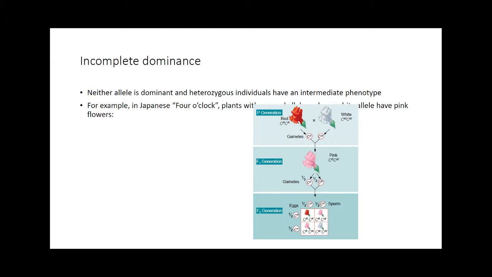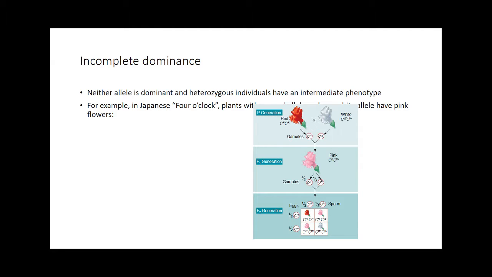So in this case, what's likely happening is the P generation, right? They're true breeding, which means they're homozygous for their trait. Their offspring are pink, even though they were red and white. So can anybody think of a reason why this might occur? Based on what I've already told you? Maybe adding one allele for pigment, one allele where there's no pigment at all, maybe it's not enough to create enough pigment to make the whole thing red, or not enough to make it white, so it's kind of in between. That's a good answer.